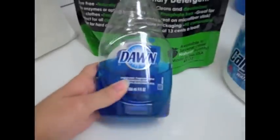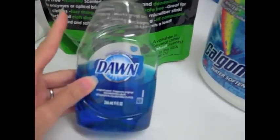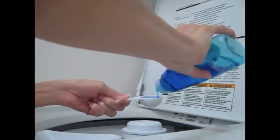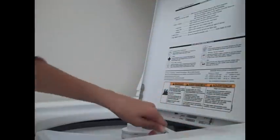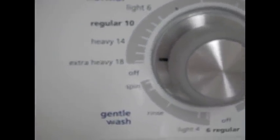And then because today is a stripping the diapers day, I'm going to use 1 tablespoon of Dawn dish detergent, and it has to be the original blue Dawn dish detergent. Now I just add 1 tablespoon of Dawn dish detergent. And I'm going to turn it to, here, I'll show you. I'm going to put it on heavy wash, or extra heavy.